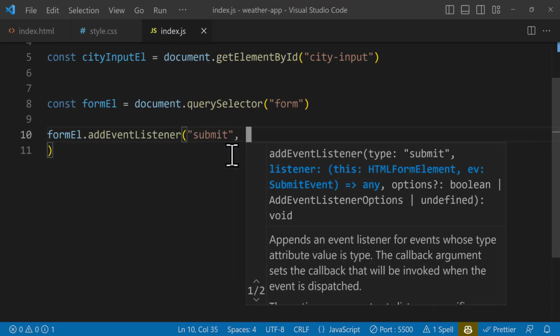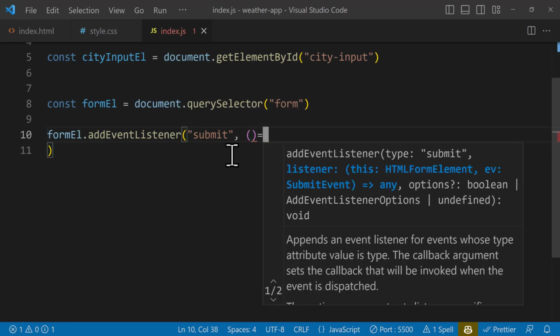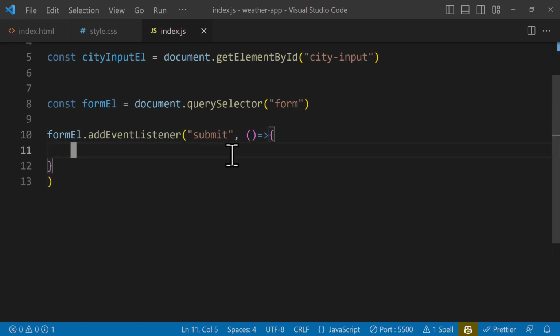When the submit happens, we want to trigger a function, so we're going to create an arrow function here. This function is going to get the event. What is event? Whatever happened inside the form submission, we get the data here using this event.